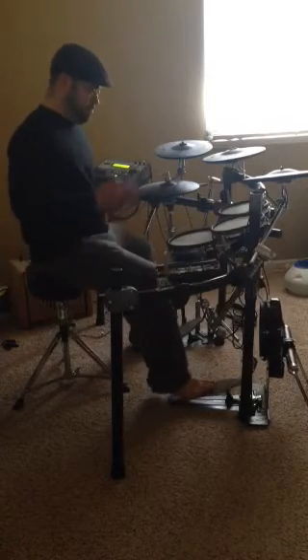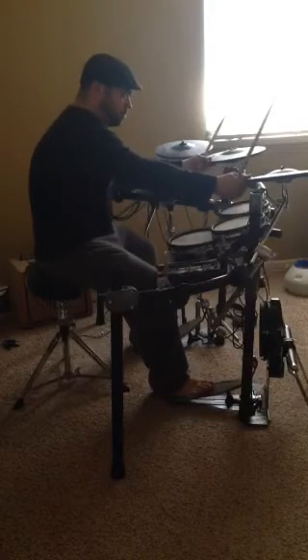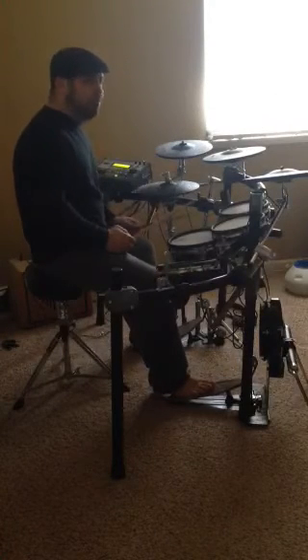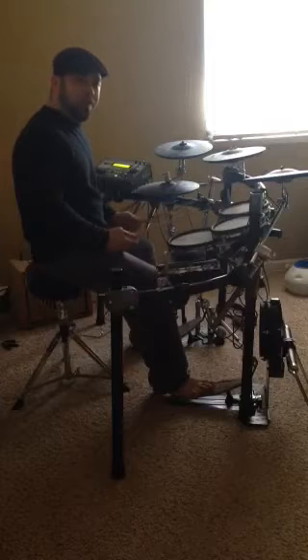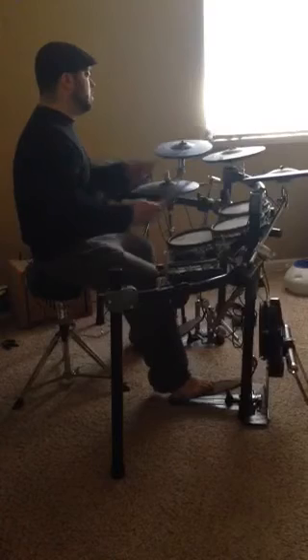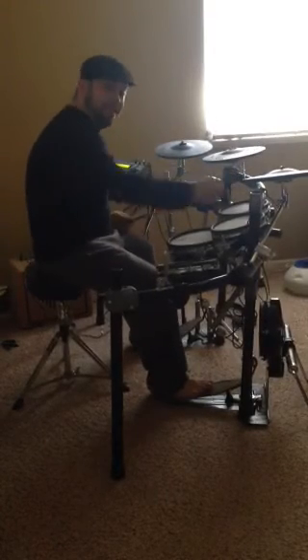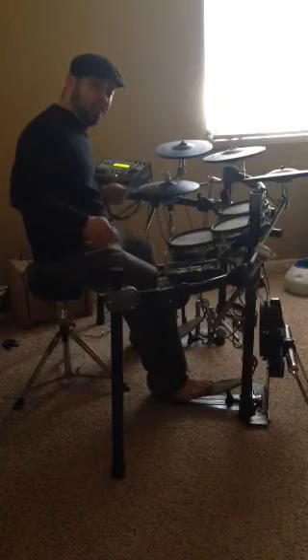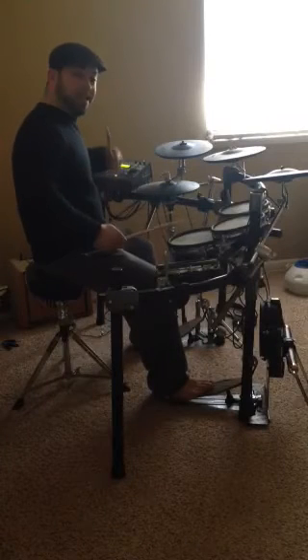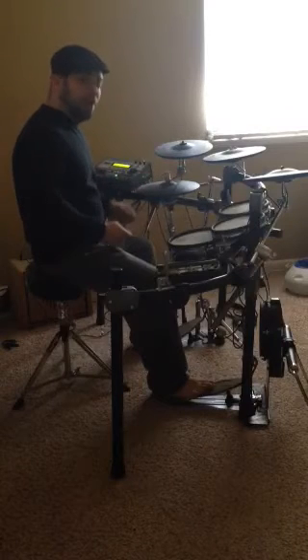Or take two. Definitely not something that you would ever use as a go-to fill, whereas if you do it in doubles, you can see that it's only really the wrists and the fingers moving. Your trunk is able to stay stable, which makes it easier to access the fill and work it in when you're playing time.